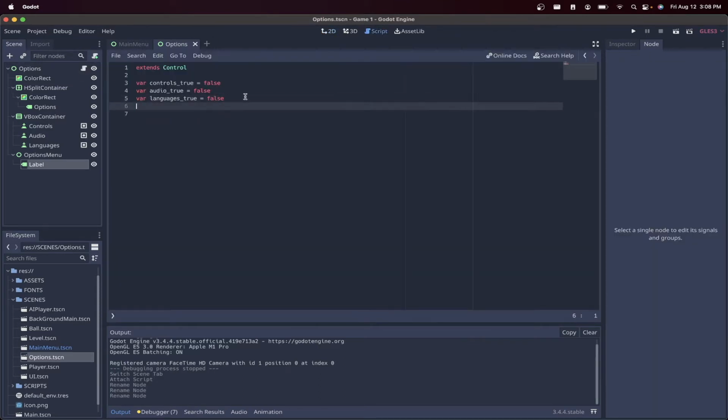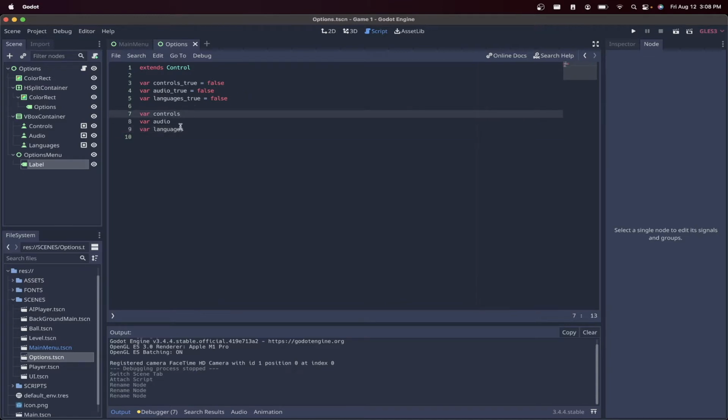Let's go back, and controls, we're going to leave these 3 blank for now, but we're going to basically have to use these 3 variables to preload an instance of what would happen if we clicked on the controls, audio, or languages. So we're leaving those 3 just as blank variables for now.